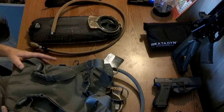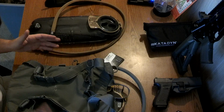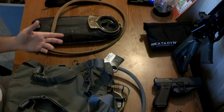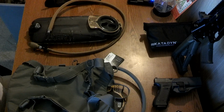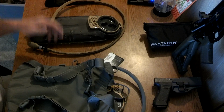I'm not sure about the ounces. I keep thinking it's 102, and then some say it's 100. You can't really get any conclusive evidence from it. This says it's 102, but the one in my backpack says it's 100 ounce. They look exactly the same, so I really think it's the same thing.